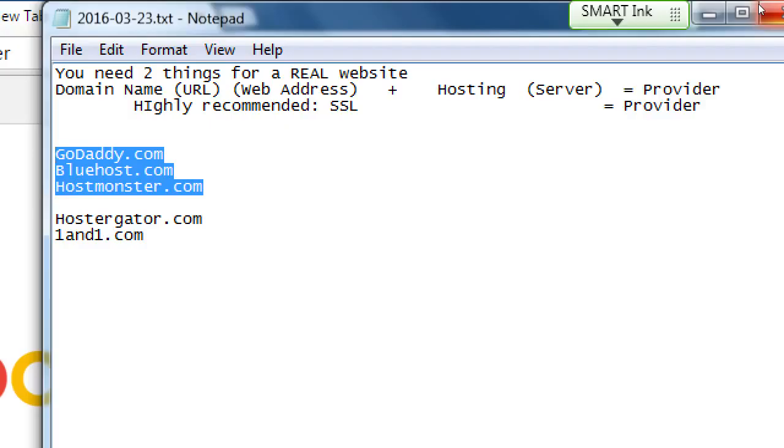And she's been fine with Bluehost. And vice versa. I've known people that have been on one company, and it worked okay, and other people that have been on the same company, and it doesn't work out. Sometimes, I don't know why. It's random. It's luck. I don't know. But really, you also get what you pay for.